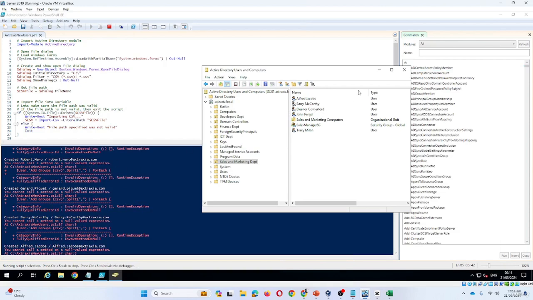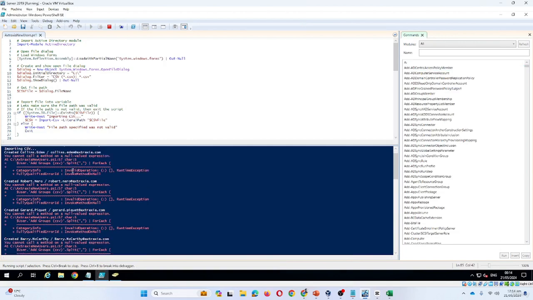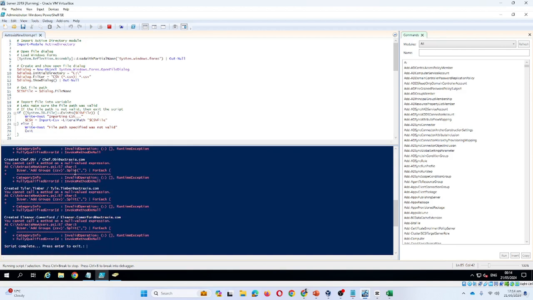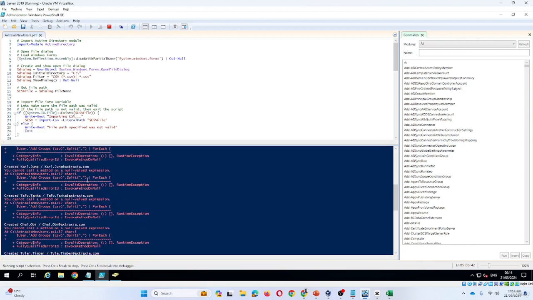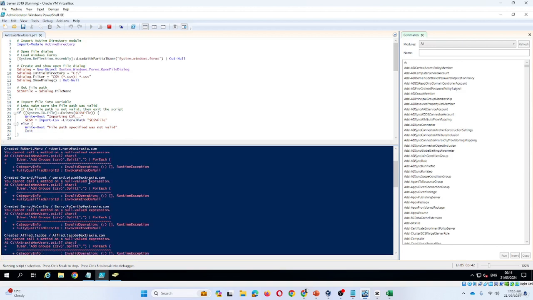For instance, the script ran, and the users in general have all been created. But then what we are seeing is some error, I think it has something to do with the password. You can call it a null value expression. Okay, so these are some of the gremlins. But as far as creating the accounts in bulk is concerned, and them being in the right OUs, I'd say that has been a success.